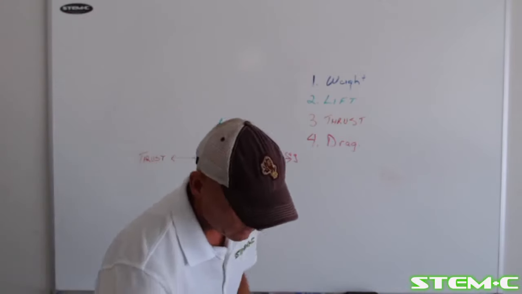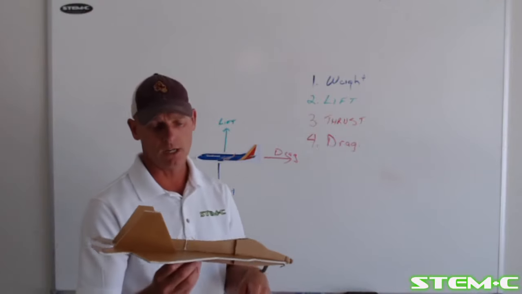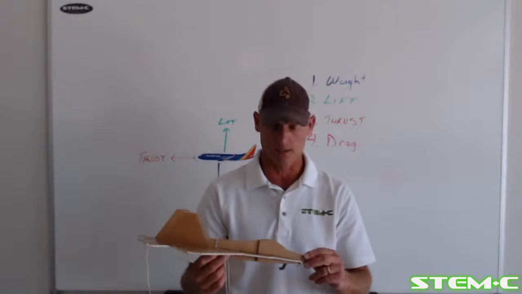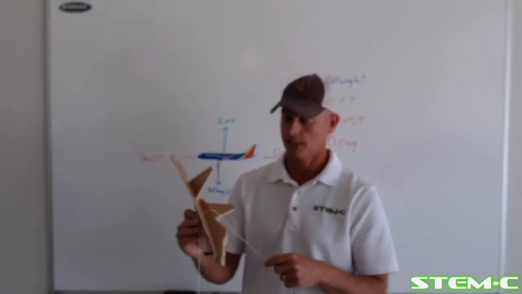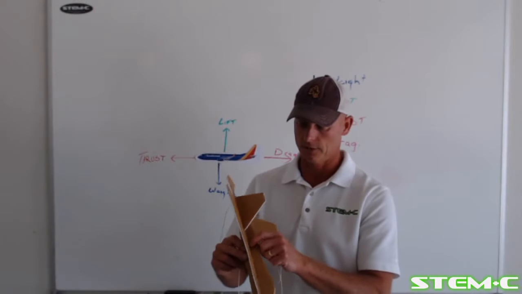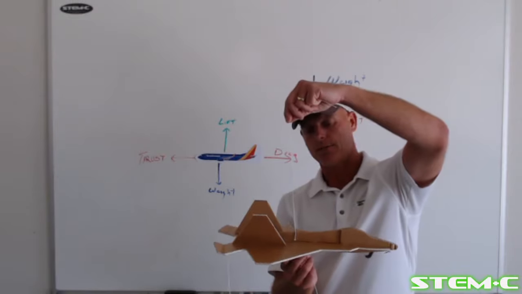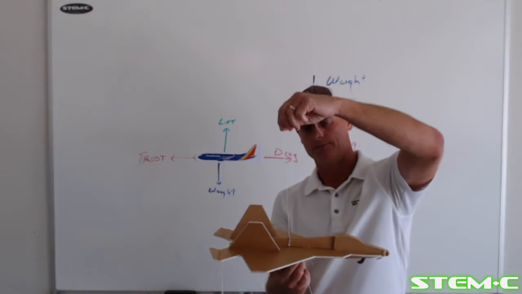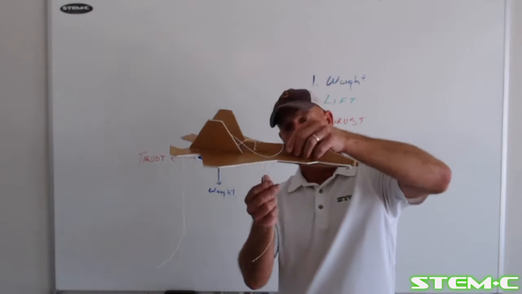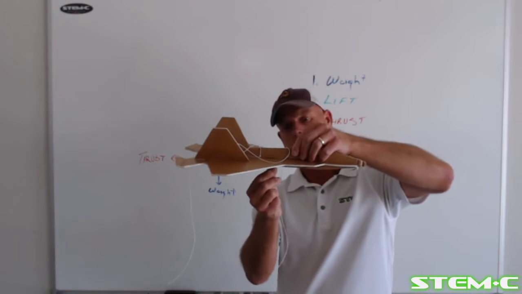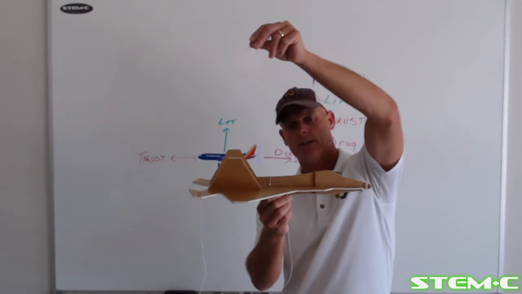Okay, here I got one of my favorite RC airplane companies or educational company, whatever you want to call it, Flight Test. This is just a Flight Test chuck glider called a Raptor, F-22 Raptor chuck glider. This string here is going to represent the lift vector, so lift coming up being generated by the wings. This string down here is going to be my weight vector or my center of gravity.